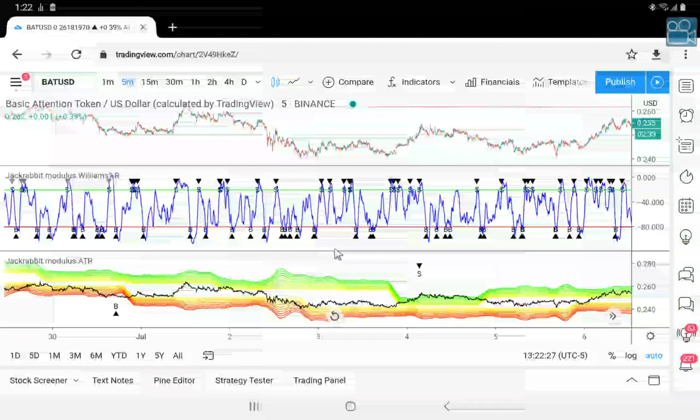Now, is it going to make a profit every time? No. For example, if you look here, here's a buy marker, here's a sell marker. This is going to be a loss. Automatic, that's the way it is. You are going to take losses. Dollar cost averaging will stop that, but it will also draw out the duration you're going to wait.